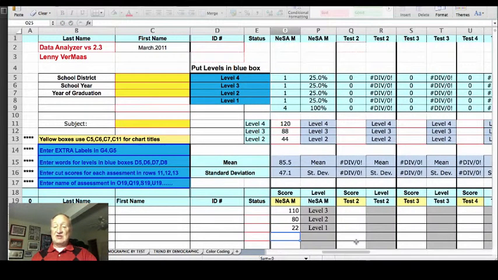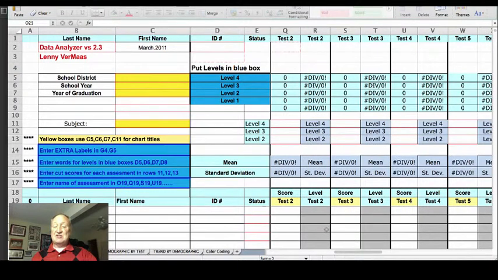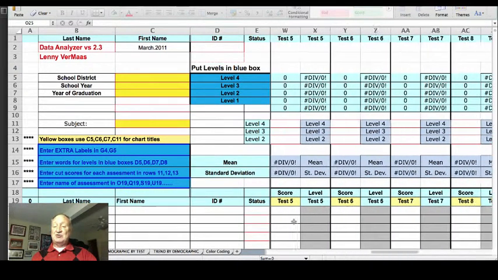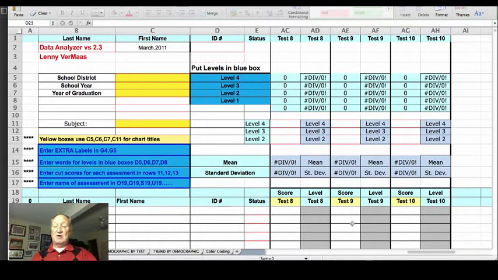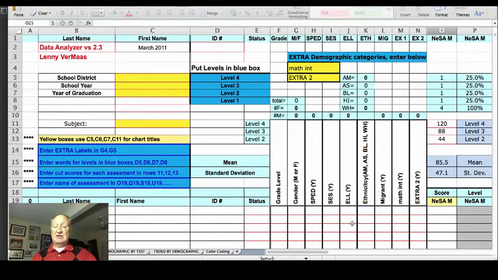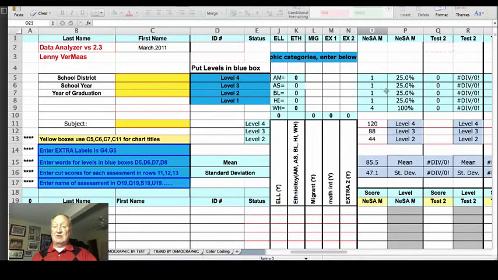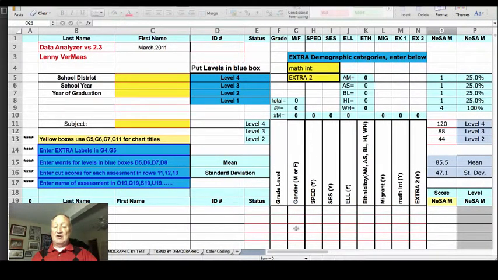And then as I scroll across here, I can see that I can add up to 10 tests, right? I can set the cut scores to whatever I want. And then let me go back here. I'll show you that with this here, what it does is keep track of the number of students at each level. Okay? And I can also enter in here any of my demographic data that I want for the students as I go through. Okay?